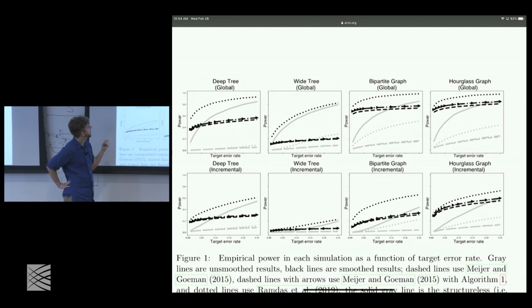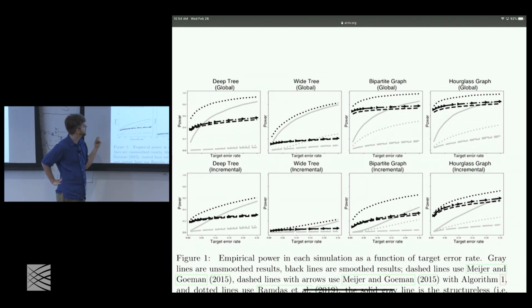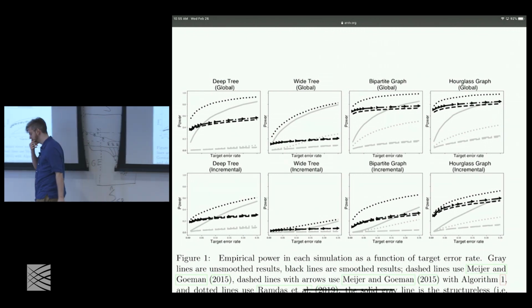And what you can see is that we're able to make more true discoveries if we smooth first. That's the takeaway here. So in every case that we looked at, if you first smooth and correct and then feed that into the algorithm, you get the black power lines, which are more powerful, and we were happy with that. So that's basically what this says.